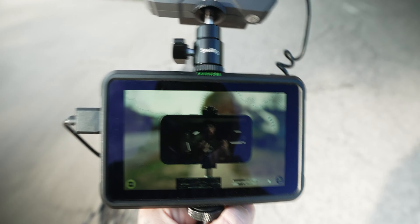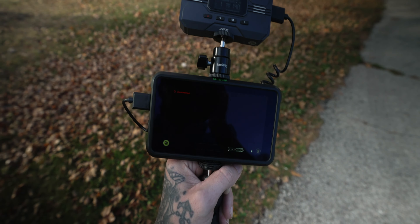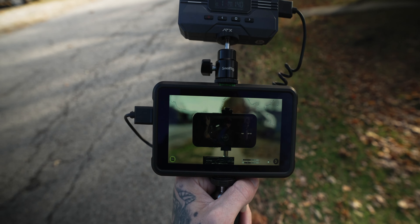I am insanely impressed. I can't even see my house — I'm way, way over there. Still no signal drop. Coming all the way up to the corner of the street, I finally drop signal. Let's see if it comes back when I turn around. No signal... there it is. So we lost it at about 300 feet with no line of sight. Honestly, if you are pulling focus or monitoring something that far away without line of sight — I know they say up to 1,200 feet — but if you're going over 300, you might want to reevaluate what you're doing.